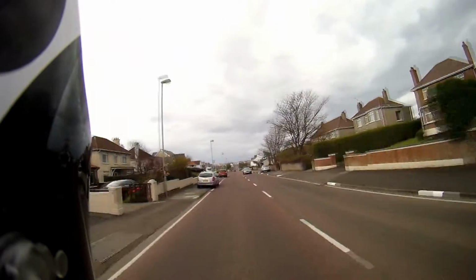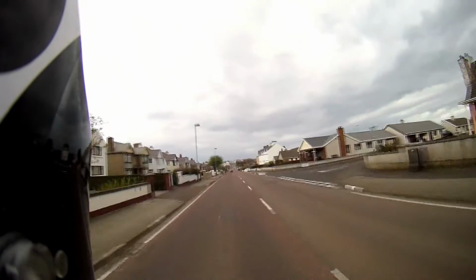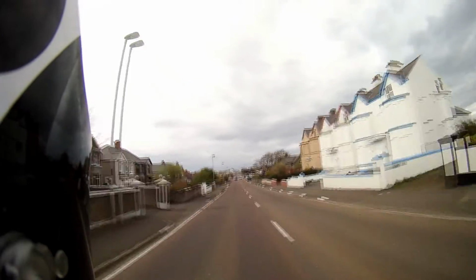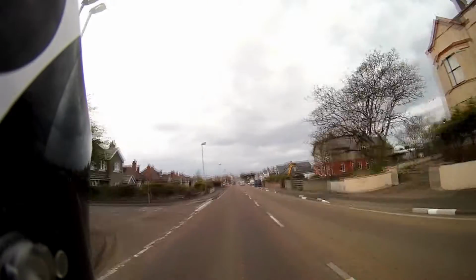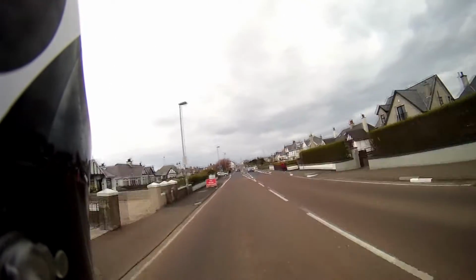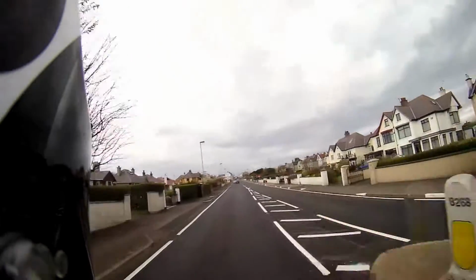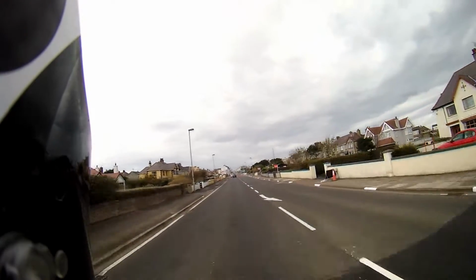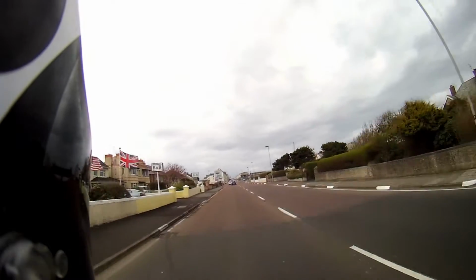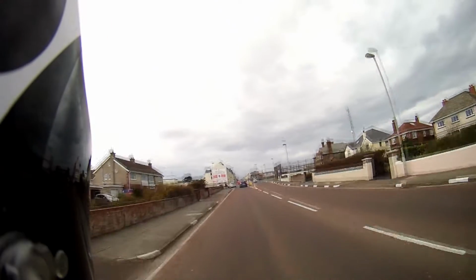This takes us down to Metropole Corner. This is another section where they're good on the brakes, you know. Who brakes last wins, most times. Good place to watch from as well. But again, you need to be down early. I think that's the key to this circuit because there's so many people. I think the average is about 150,000 people show up. So you need to be on the go.